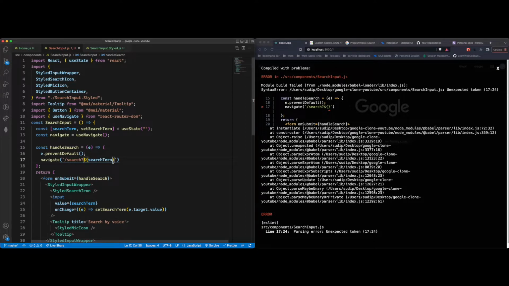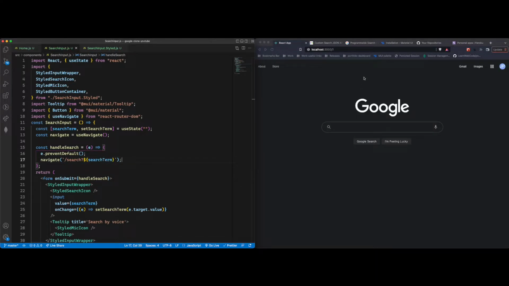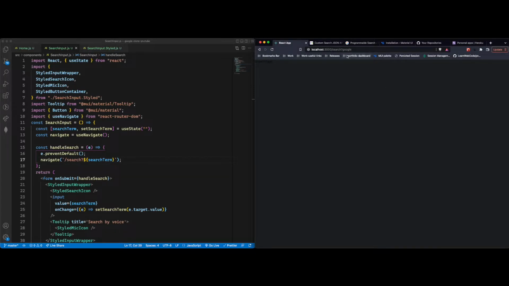So that way our search field will go to the URL itself, and once that happens, we can grab that search field before making an API call from the search component. So now, if I do Google and press enter, it will route the user to the search page, and it will add that search term in there.